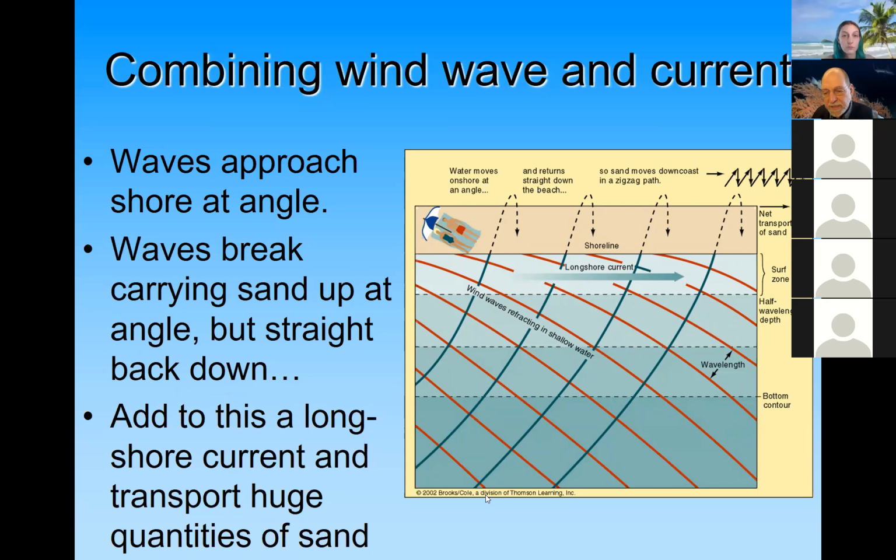So out here, these are deep water waves, and in here you can see just what I was showing in the previous picture, that the wavelength is decreasing. And so these wind waves are refracting. So the waves move along on shore and then return straight down the beach. And so the result of this is that waves are moving down the coast in this zigzag pattern. Okay. Well, this sort of wave interaction is particularly notable in the Florida coastline, because we get that a lot. We get these alongshore currents and waves.